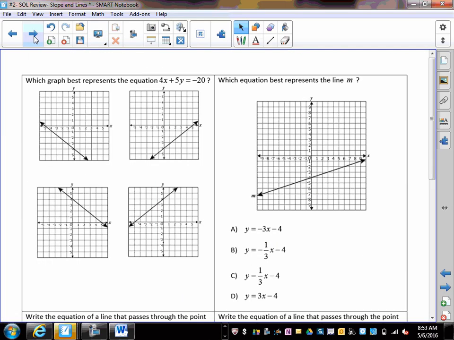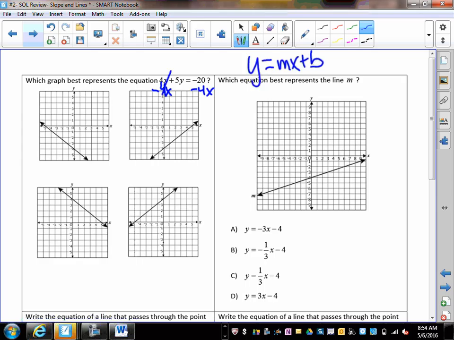Okay. All right, let's flip it over to the back side. Okay, so again, we have to get it in the form y equals mx plus b before we can know what our slope is. So for my equation here, what is the first step that I need to do? Yeah, we need to get in slope-intercept form here. And Freddie, what's going to be my very first step? And then Evan, you're going to tell me the next step after that. So Freddie, what's my first step to get the y by itself? Minus 4. Good, minus 4x.